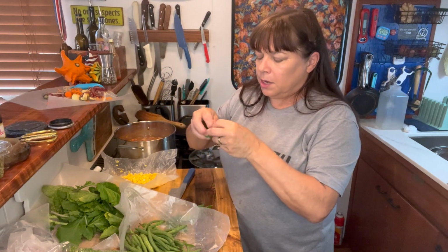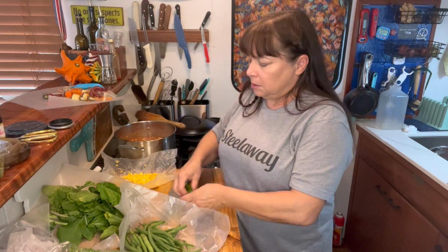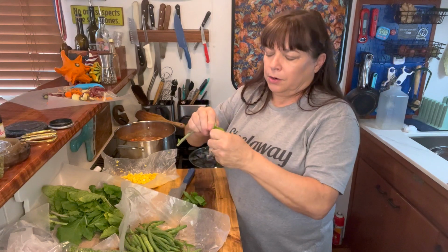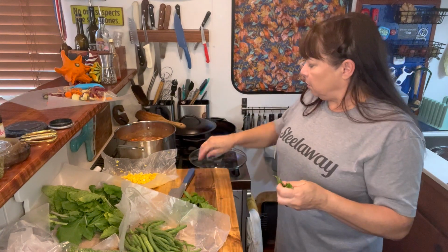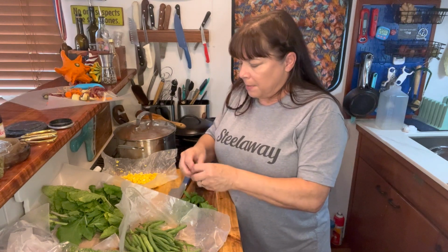But the greens I'm just gonna tear up into nice pieces, and they're gonna go in a lot later. It's a little early for them. So these kind of things, I'm gonna wait a little bit. I'm gonna pop my top on here, and I'm gonna give this about 30 minutes to simmer away, and then we'll come back and add some more veggies.